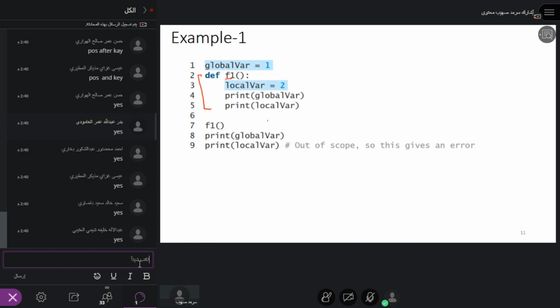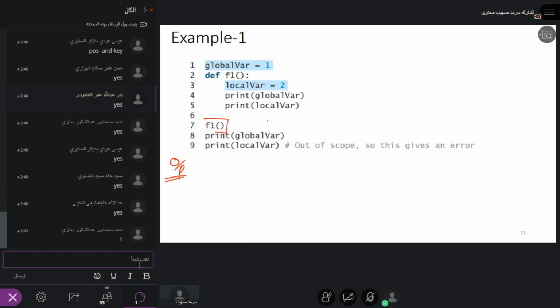So this is my function and we have created a variable which is local to this function. Now we cannot access this variable outside the function. So look at this. By the way, what is going to be the output of this command? So this is the definition and this is a, so what do you think is going to be the output for this code?